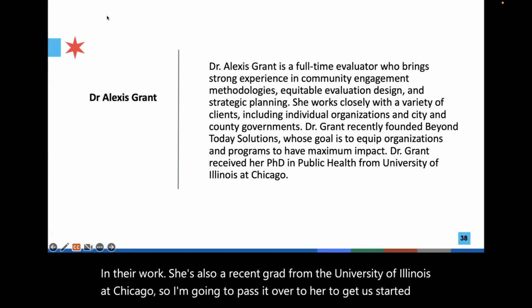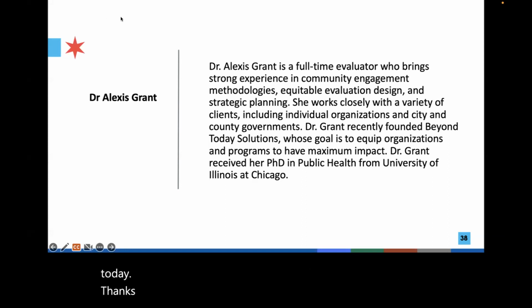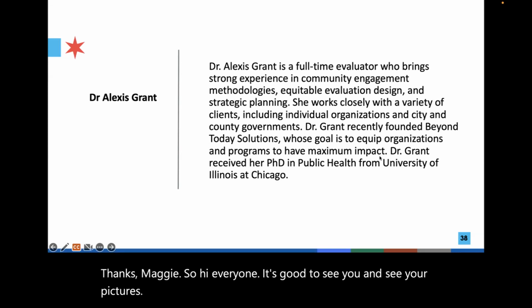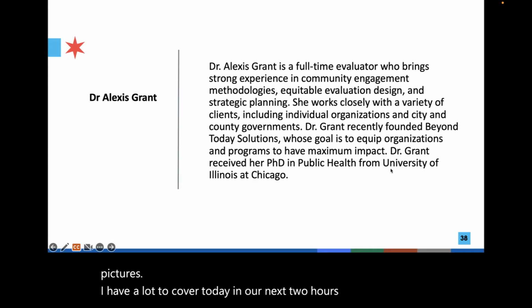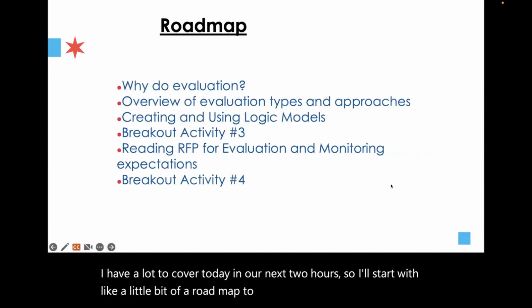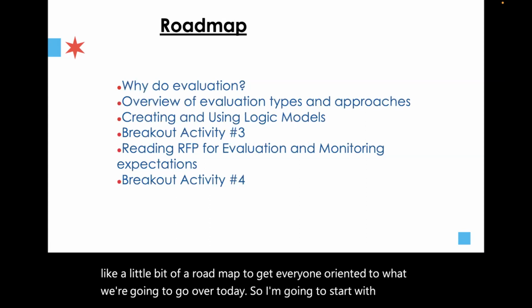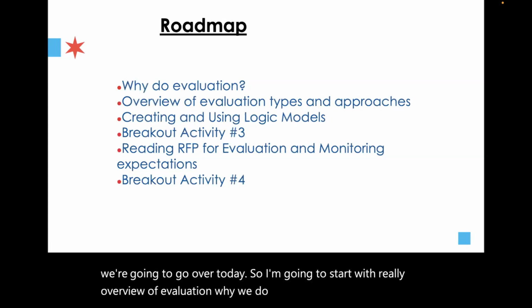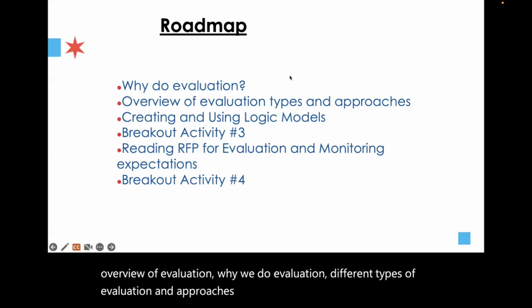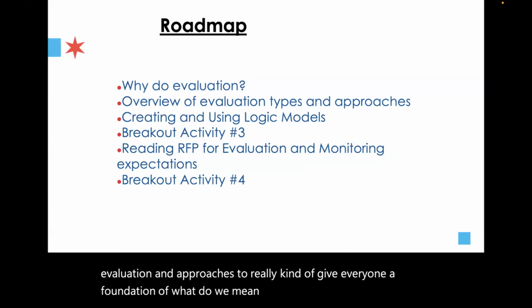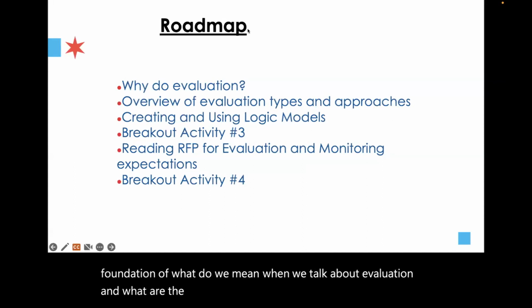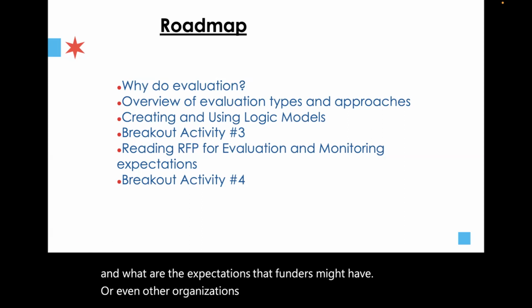Thanks, Maggie. Hi, everyone. It's good to see you and see your pictures. I have a lot to cover today in our next 2 hours, so I'll start with a little bit of a roadmap to get everyone oriented. I'm going to start with an overview of evaluation: why we do evaluation, and different types of evaluation and approaches, to give everyone a foundation of what we mean when we talk about evaluation, and what expectations funders or other organizations we work with might have when we talk about doing evaluation together.